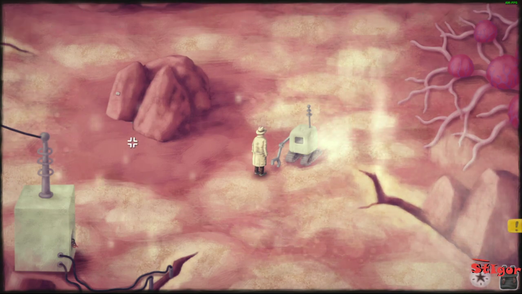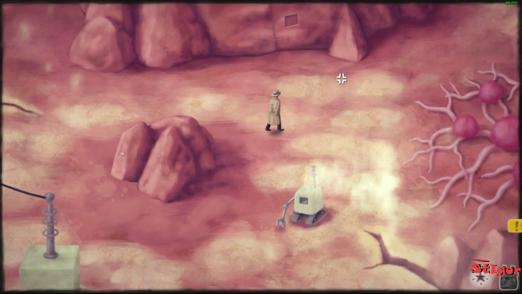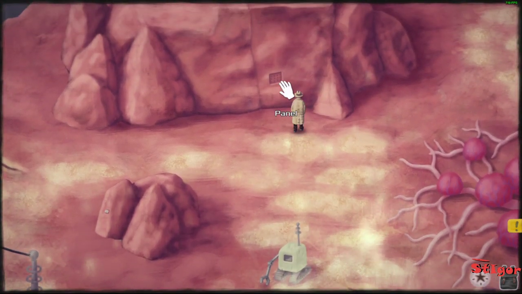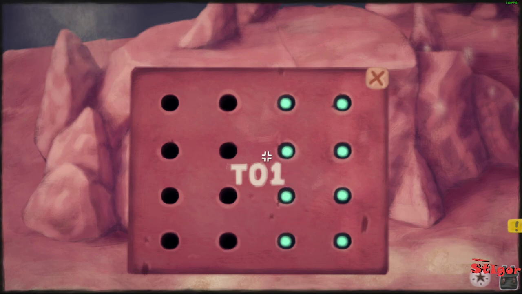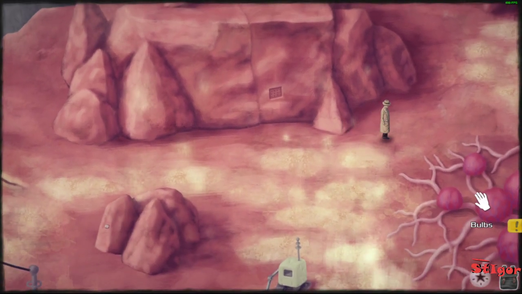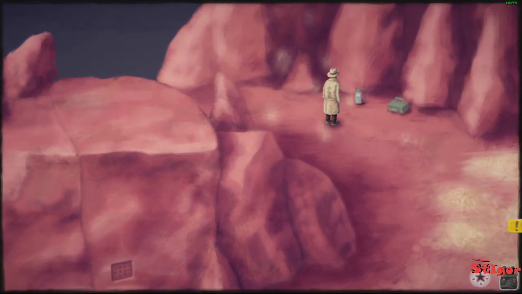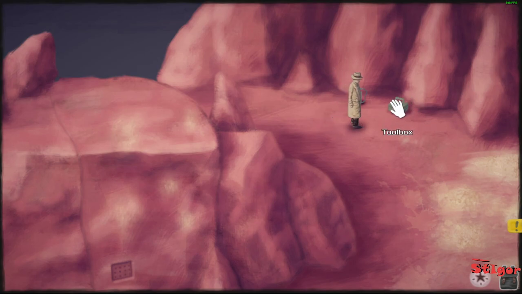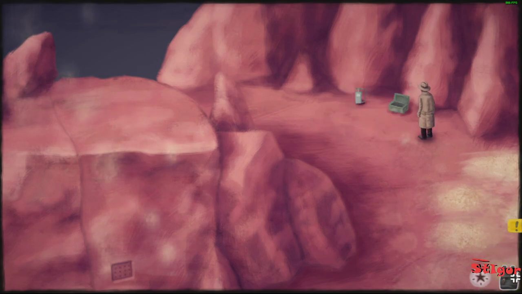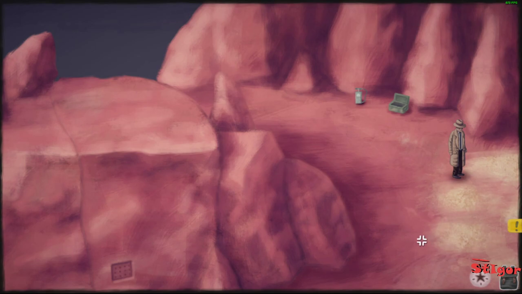Okay, so, panel, another puzzle. I don't know. Let's see, bulbs. This is a Geiger counter. God, I should have died five times already. Oh my god, toolbox. What do we have? Okay, repair wrench.